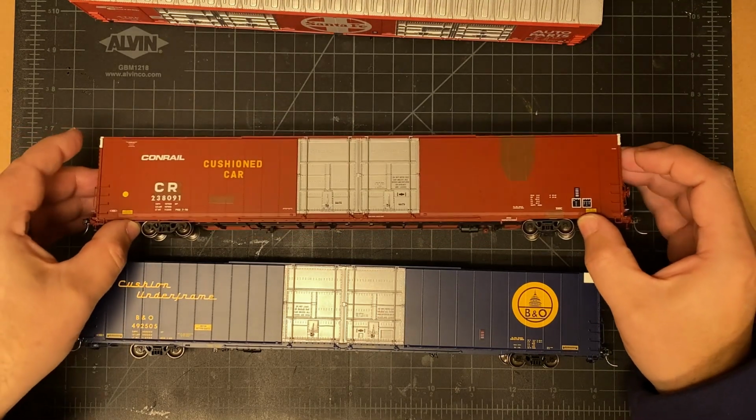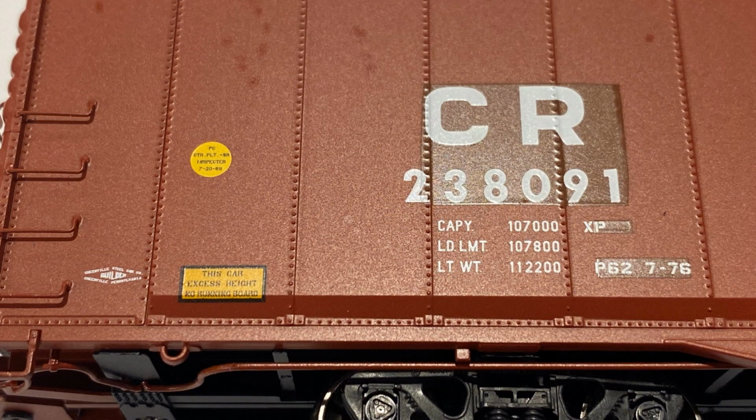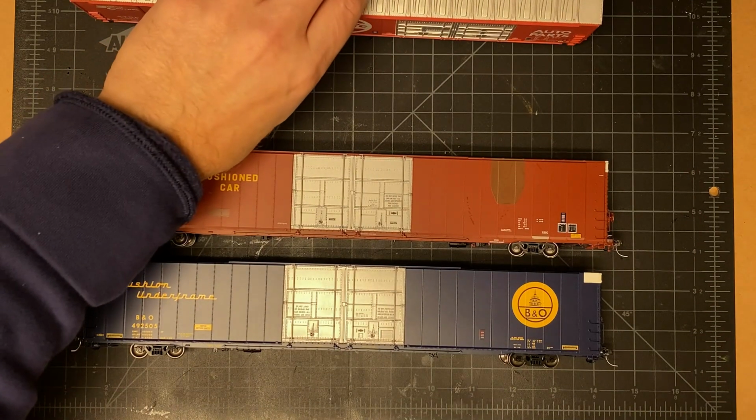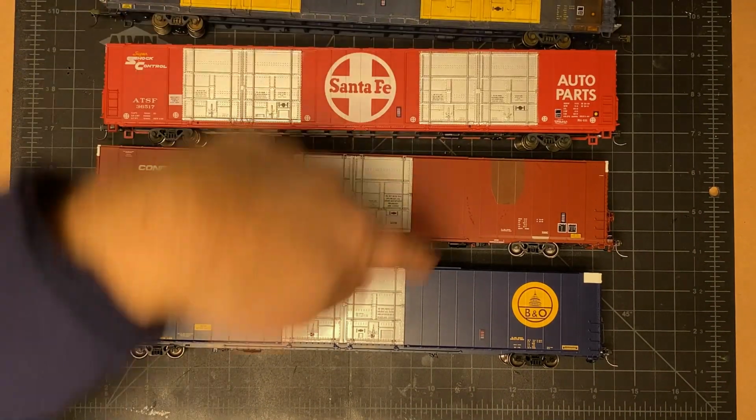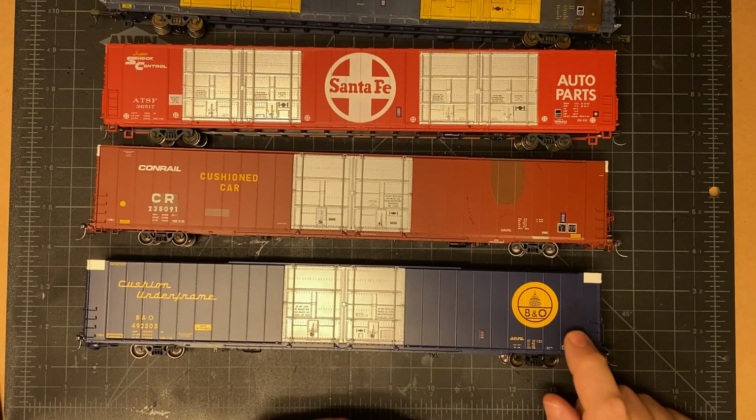With the Conrail car here, they've gone to the trouble of using slightly different paint to represent where things are painted out, and the dates, inspection dates and numbering is painted on over that, which is kind of nice. All the cars have ACI plates on them, again representative of the era that I model. Those were relevant in the 70s and 80s, and the system kind of fell out of favor, but all the cars have those. I will do my checking, of course, to make sure these cars are appropriate as to whether or not they need the wheel dot.